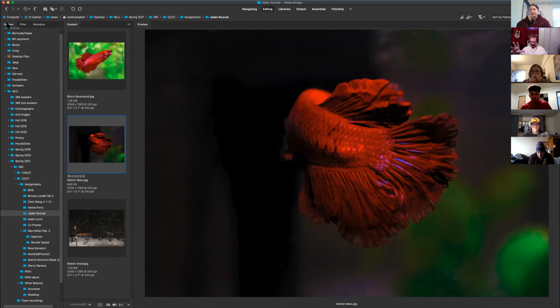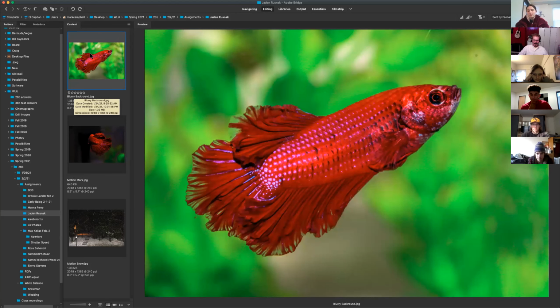But still, you got this little ball of a fish, which these fish are pretty cool. I'm assuming this is the same fish here. Yep. So this is the one that immediately caught my eye as having incredibly good color contrast. So in addition to having a blurred background, which will make your subject stand out, you have great color contrast, red and greens being opposite colors on the color wheel. That's what makes something pop out. And typically red is better as the foreground color than the background as far as making something stand out.